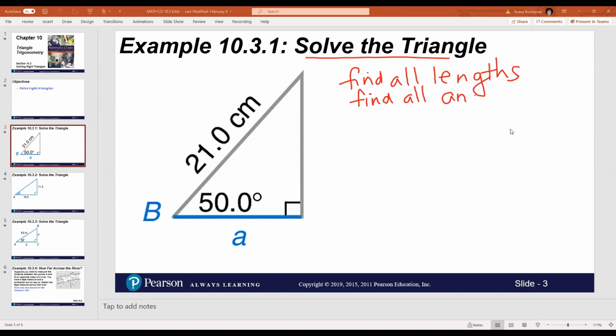And so, we've got tools in place to do quite a lot of that already. Because, for example, here, these are right triangles. So we know if this is 90 and this is given as 50, we know that the total has to be 180 degrees. So we know that this has to be a 40-degree angle. 50 and 90, 140, another 40 to make a 180. So we know that much. That's easy enough. We could also find this length A and this length B.